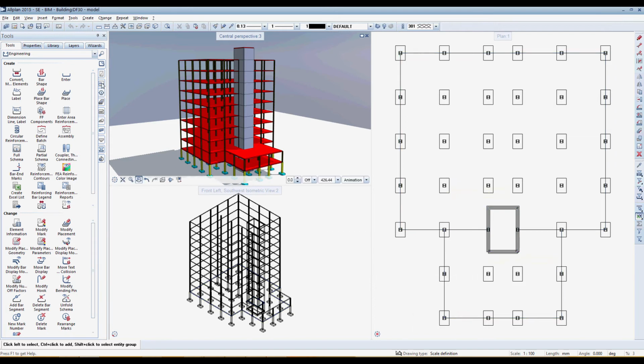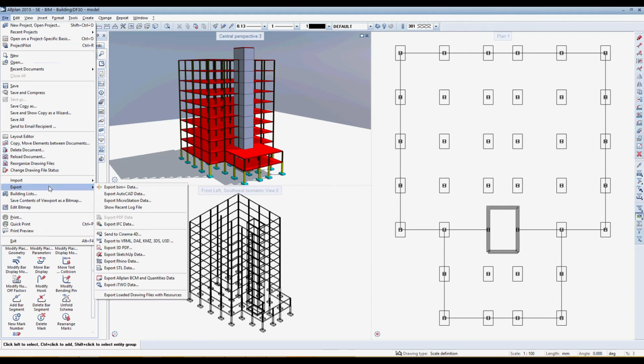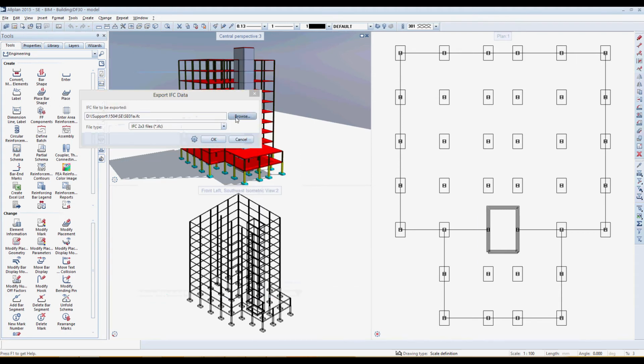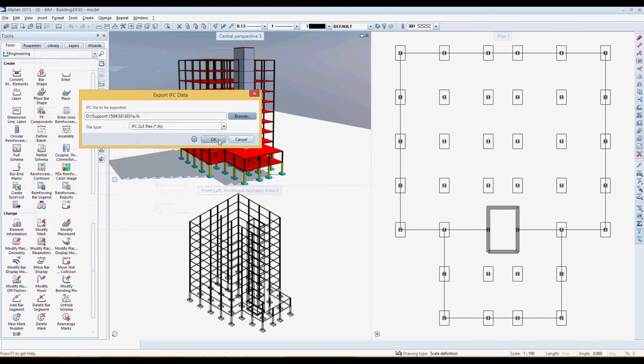And in the next step, we're going to export the model to EFC. So we're going to run through File, Export, and then you can choose Export EFC Data. We can select the different structures which we want to take into account, but we just take everything and we choose OK. So we're going to save the file. So through Browse I can indicate where I want to save it, change the name. And I'm also going to run through the options just to show you that in an export of an EFC file you can also choose which elements you want to export. So in this way you can make a quick selection just on different types of elements. Let's just choose OK. Then I choose OK again.